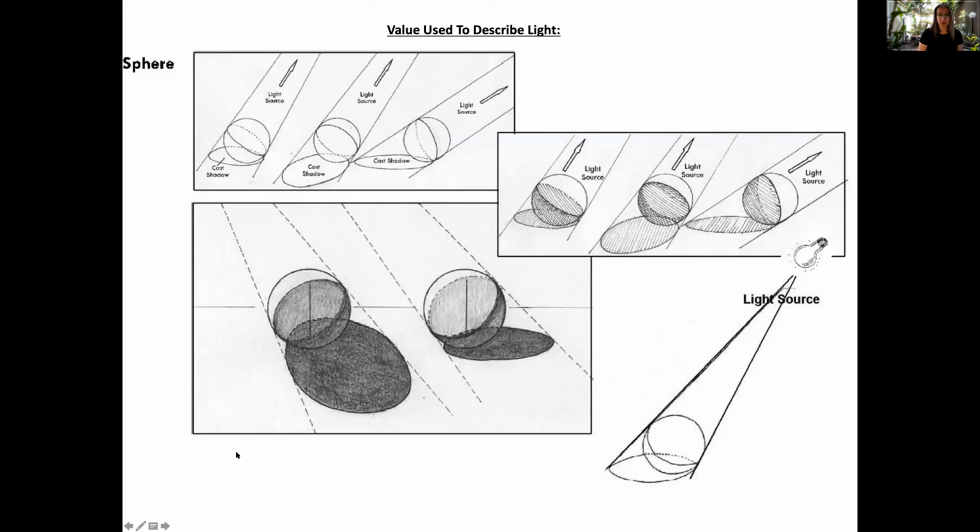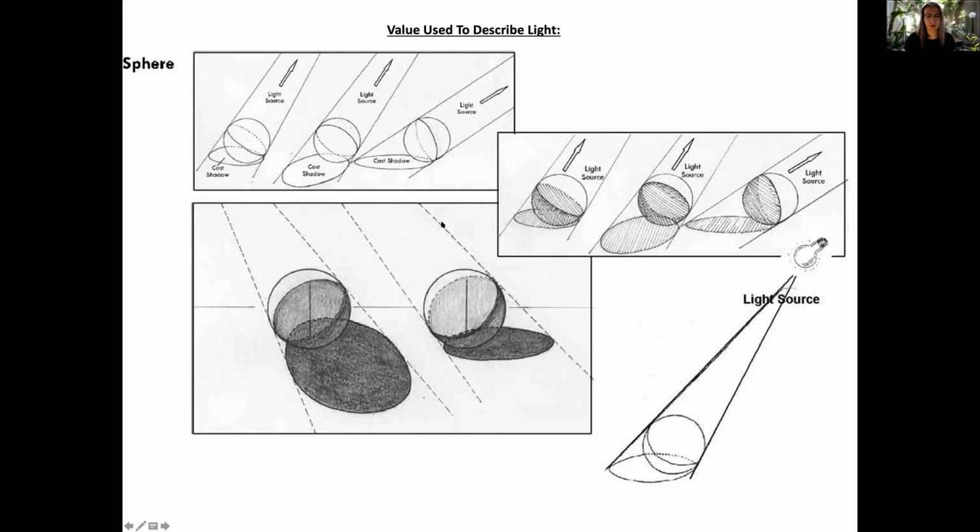Other things to think about: when you have a light source, it functions like a cone. The light closest to the light source is pretty close together, and the further away it gets, the longer a shadow it's going to cast.